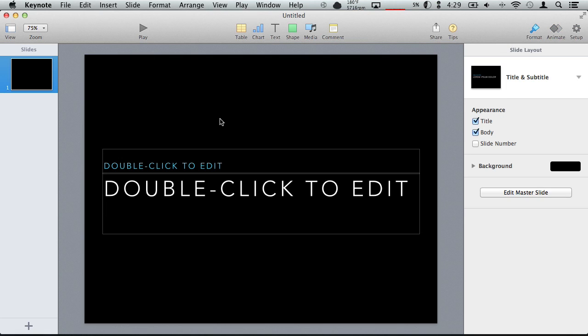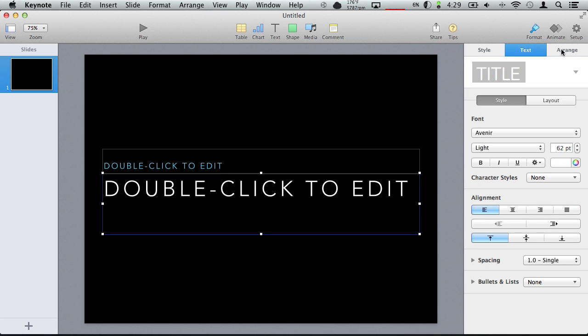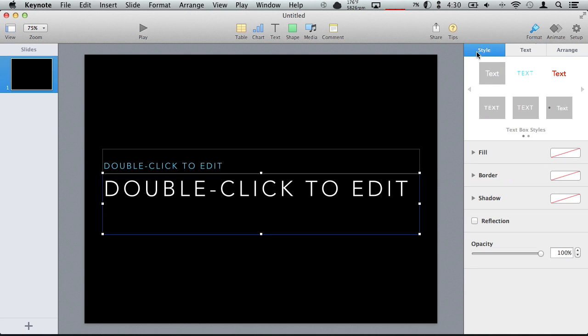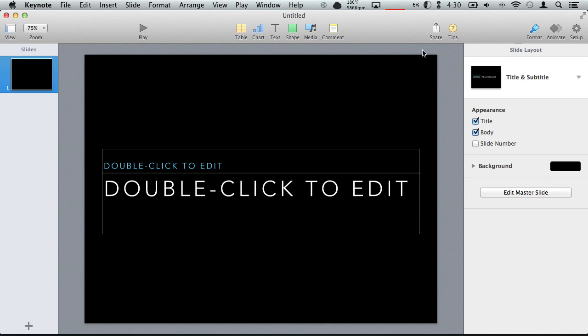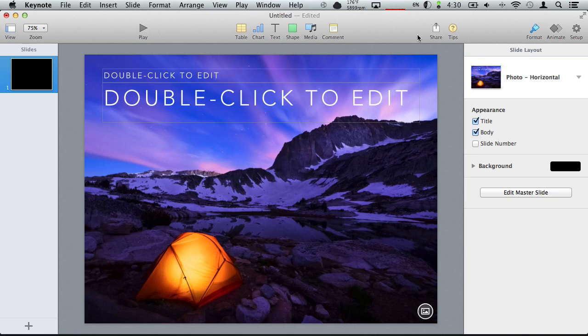So if we go to Format, for example, if we click on the text here, you can see this adapts to show us our text properties, fill, border, shadows, styles, etc. If we click off of it, it goes back to the slide layout. Maybe we want to change it to this photo page here. So now we have this. We can click here and put in a new photo, or we could just use this existing one right here, just for an example. So I can edit this.